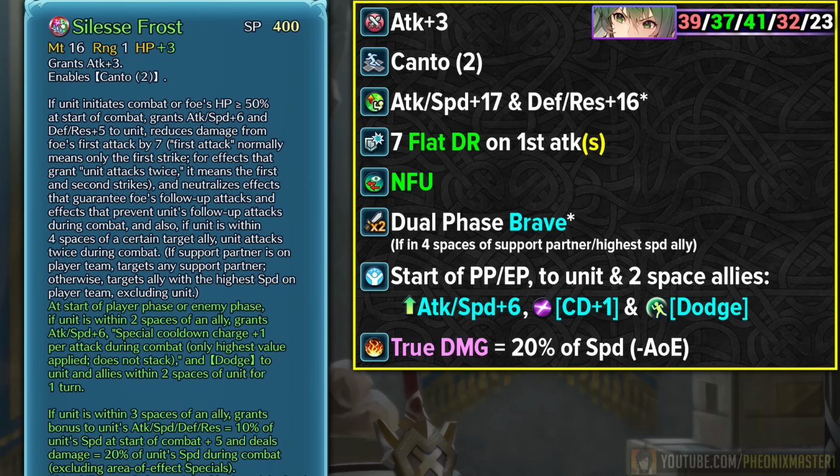And then she has got the full null follow-up built in her weapon, which is amazing because this means that she can quad attack quite easily and even consecutively hit with any kind of desperation effect, being a faster unit. And this null follow-up is amazing for also living against any kind of slower enemy that may have any kind of guaranteed follow-up attack and stuff like that.